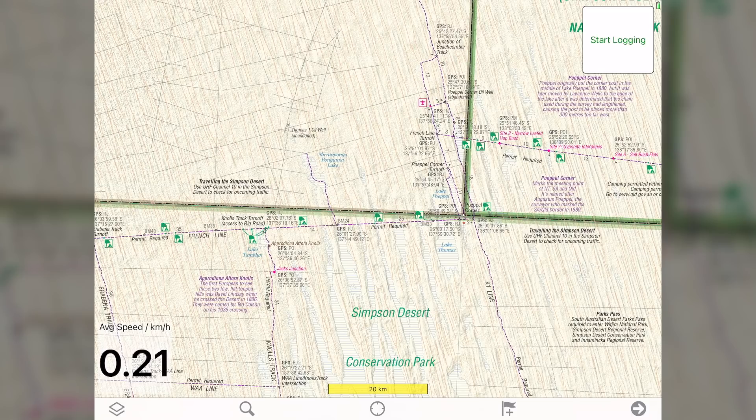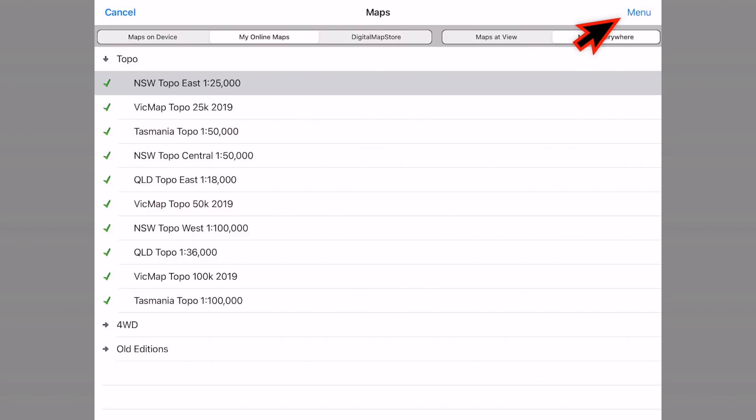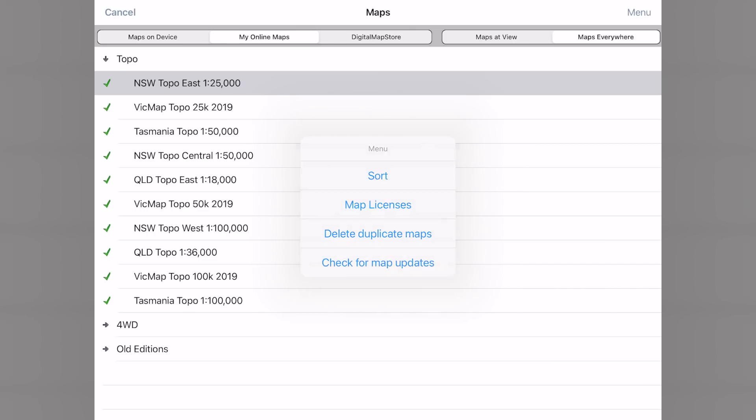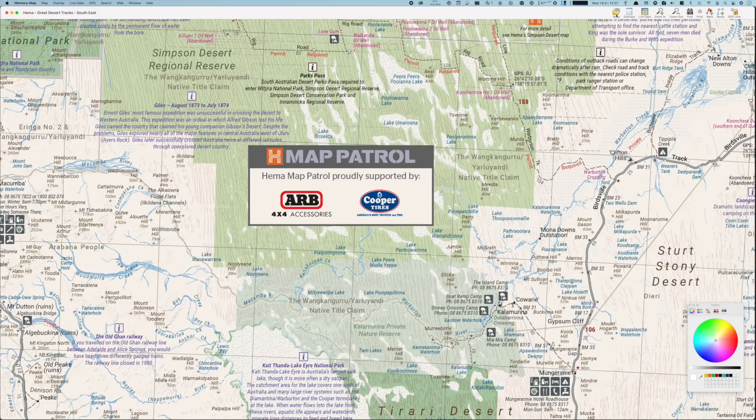A good little feature which is not very well known is that you can lock the map screen — for example if you'd like to put the iPad in your bag but keep the screen active. Just press and hold the location button and the screen locks; to unlock it again just click the unlock button (sometimes it needed a few tries). You also have a few more functions under the map menu — for example you can check for map updates, which you should do from time to time. You can also change the map sort order to sort by name, scale, or distance, and you can delete duplicate maps and see your map licenses.